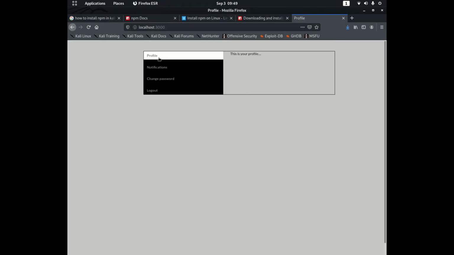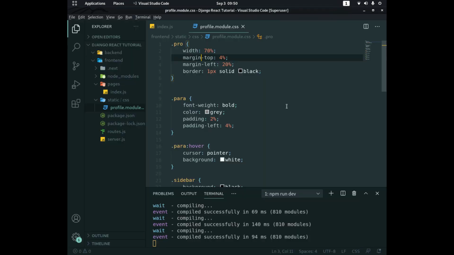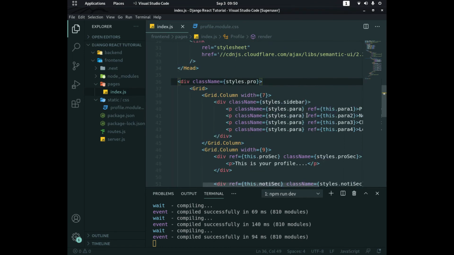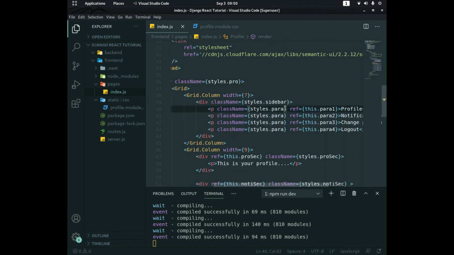I need to make it so that when you click here, something is displayed. Also I need this to be active initially. So what I'm trying to do here is this. I need this to be active. So let's go here and make this color one.